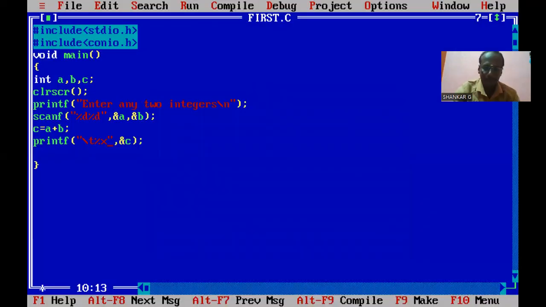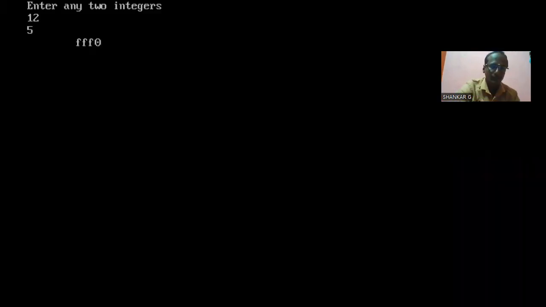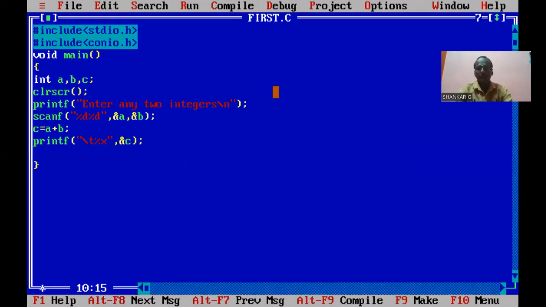It prints FFF0, which means the memory address of the C variable is FFF0. It's stored at this memory address. Here we are giving the ampersand, which represents the memory address of C. So we should not give the ampersand symbol here. If you give it, it prints the memory address.